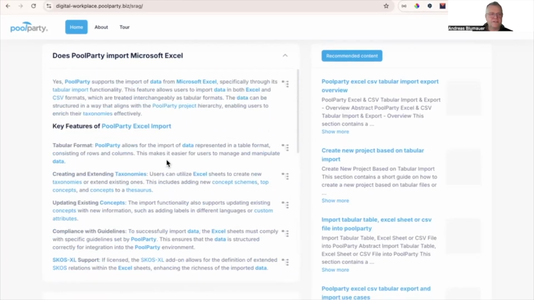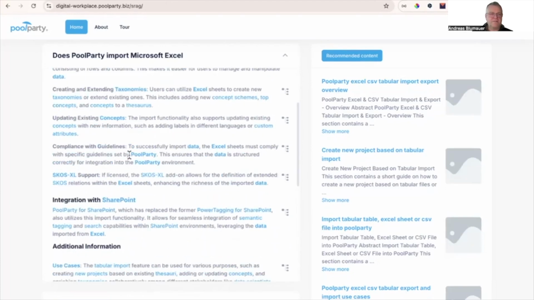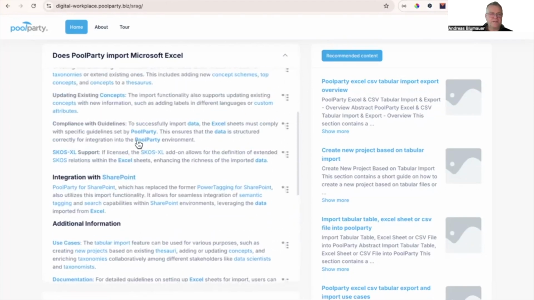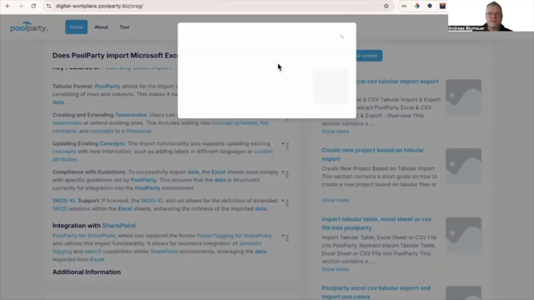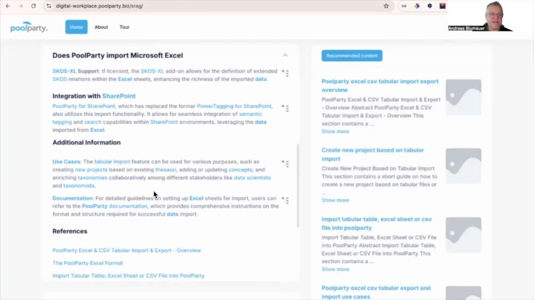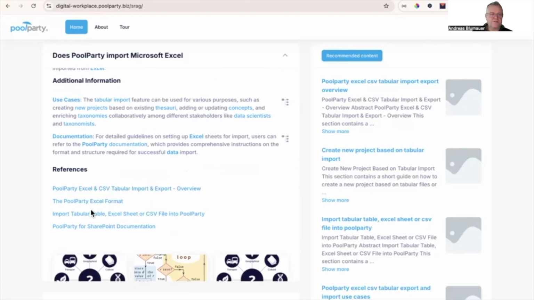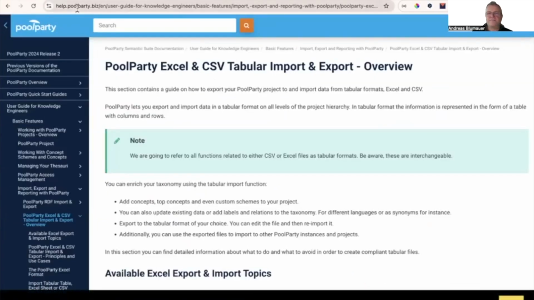So here you see a short answer, key features of the PoolParty Excel import. In each of those cases, again, you can click on those and get quick information about that concept. Plus, you can ask follow-up questions. You get references to the PoolParty help page, etc.